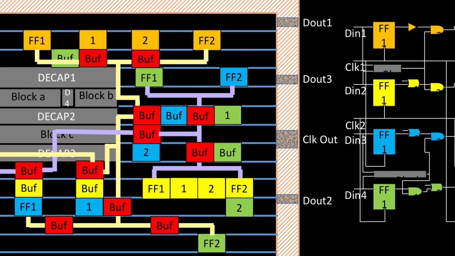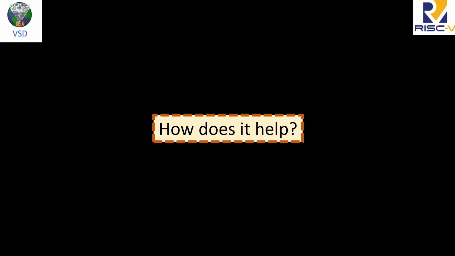So skew is again a very important parameter that needs to be considered before even laying out your floor plan, before even starting the ASIC design. So that's the brief, overall general idea about floor planning and what this presentation is going to be all about. We have done a complete analysis of the E31, based on the couple of things that I've shown over here. So how does it help?